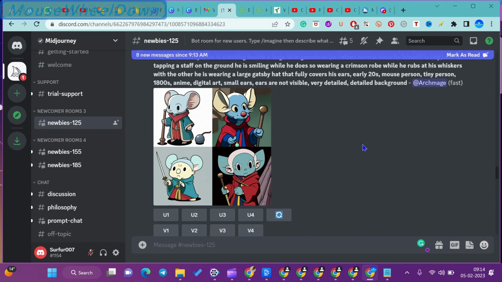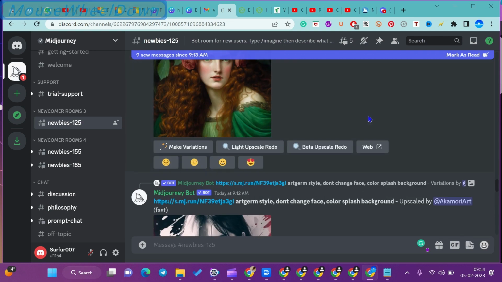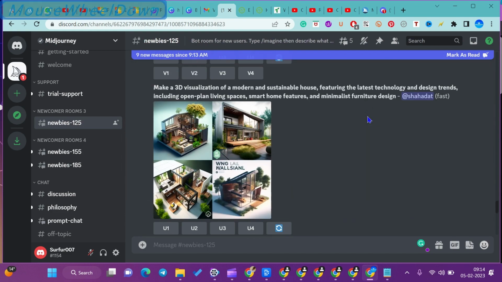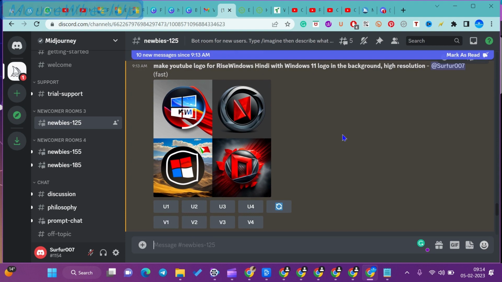For example, I have written: make a logo for Rise Windows with Windows 11, high definition and 4K, and press enter.